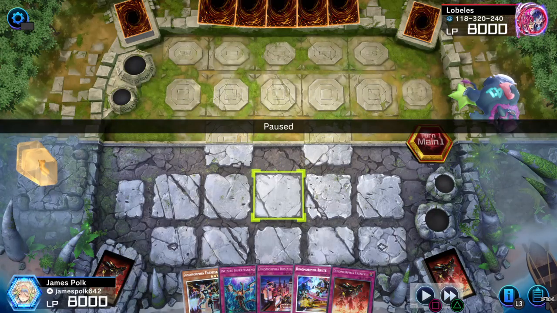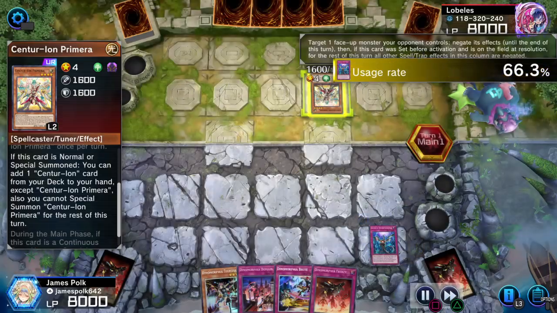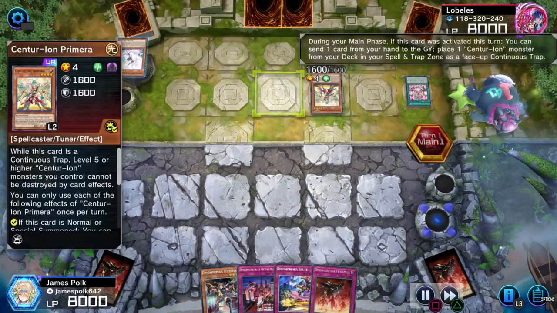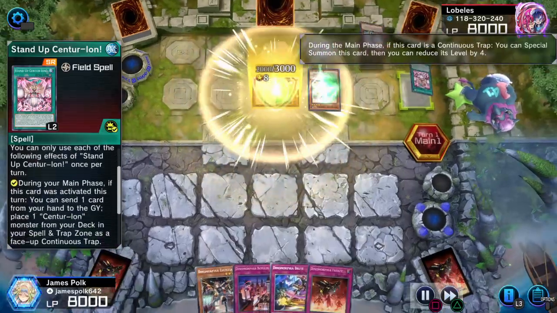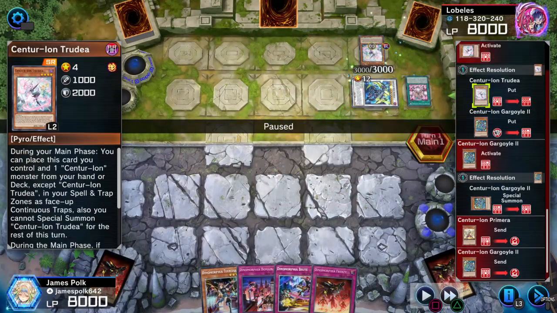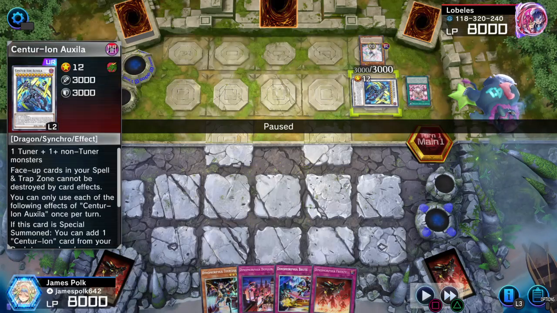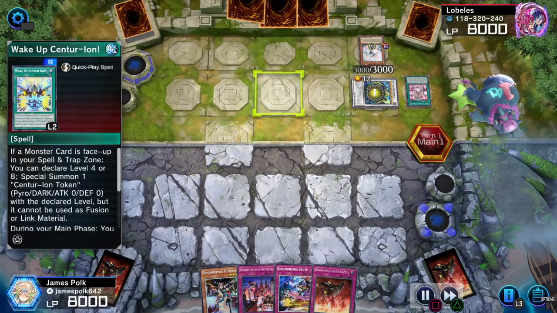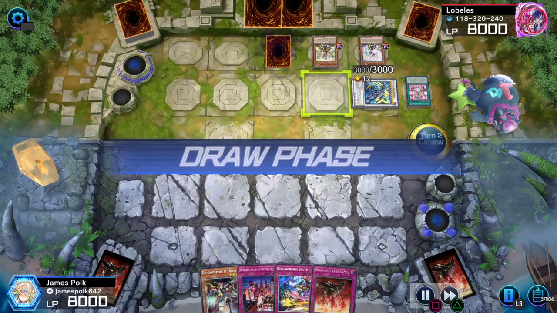Anyways, with this hand, extremely solid. Centurions. Primera to start. Imperm to Primera. Stand up. Trigger. Send to Judea. Place another copy in the back row. And then that was Gargoyle? Yeah, Judea and then Gargoyle. Gargoyle to special out and then Auxila in the mix. Gargoyle, bring it back to hand. Auxila for wake up. And one set. Auxila, bring Primera back to the back row.